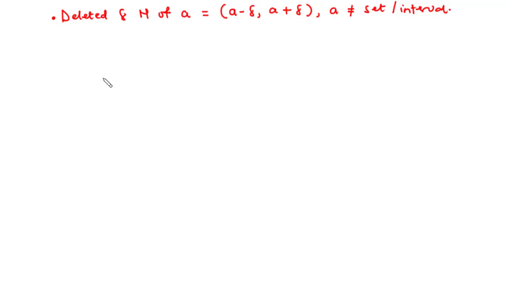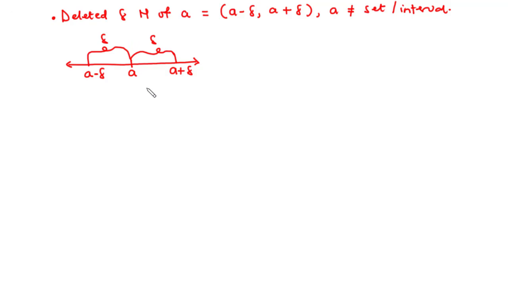Now let's represent this on the real number line. So assuming we have this to be our real number line, we have this to be point A, and then we are going to move some distance, say delta, away from A to the right, and thus we have A plus delta, and then we move some distance, delta, also to the left, and thus we have A minus delta. So this time, not only A minus delta and A plus delta are excluded from the interval.